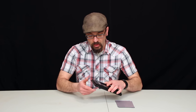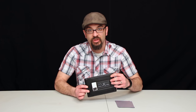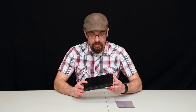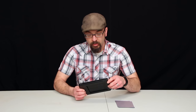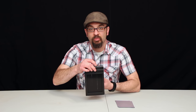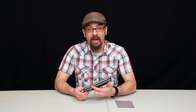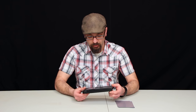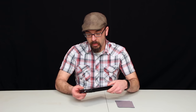The 4x5 Graphmatic back is a film holder that holds six sheets of film that you can cycle through in this cassette. It's a pretty ingenious engineering design — it can be put into any 4x5 camera by sliding it down into place, and it will also fit onto any Graflex Graflok back system, which is a pretty good bonus.